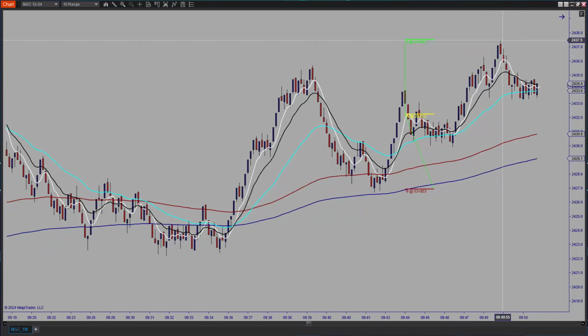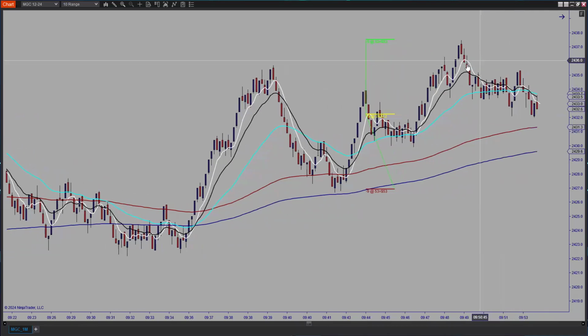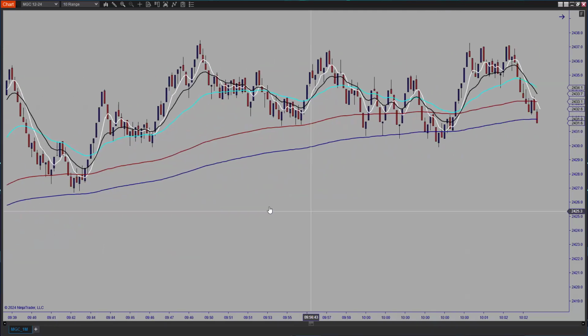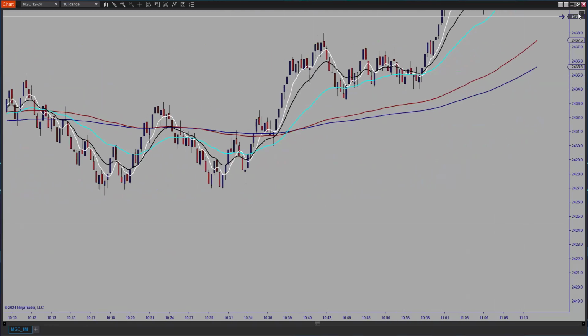If you see this and you're like, man, I missed it by a tick, let's say it's tagging the 34 or it's crossing or something, just get out of the trade. Take some money off the table. Otherwise, you're taking a break even on that. So, good. Yeah, we'll look and see if there's any others.